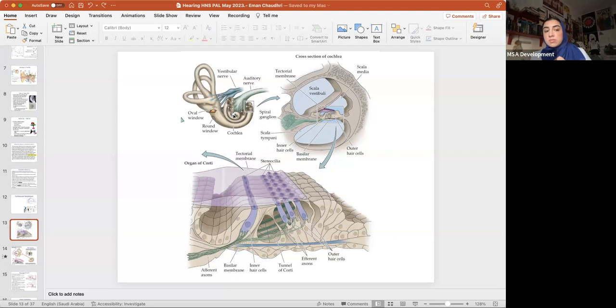So we're going to be talking about something called presbycusis later, which is the loss of hearing, especially related to old age. It's age-related hearing loss. But the first sounds that they stop hearing are the higher frequency sounds. That is because those are the first hair cells that are exposed to sound, and therefore they get damaged first. So you can always make that connection. Higher frequencies at the base, it's closest to the outside, it's the first to be lost. And the apex is more floppy, it's for hearing lower frequency sounds, and it's the last to be lost. We'll talk about that again so that it really sticks in. All right.